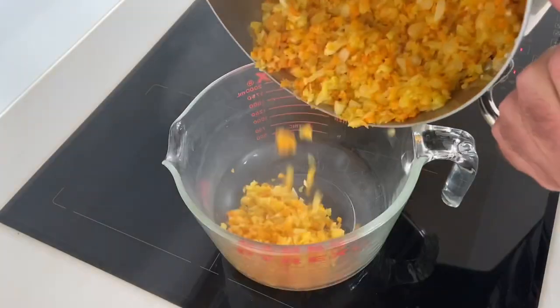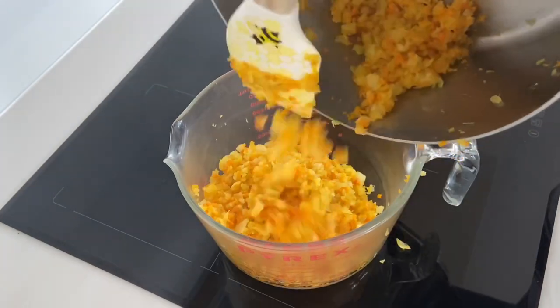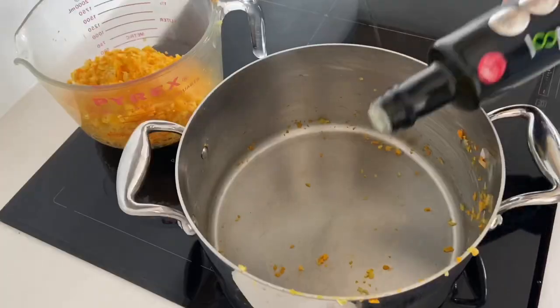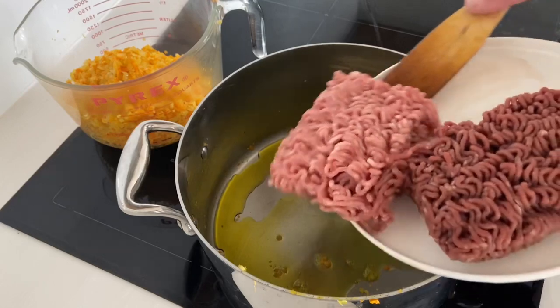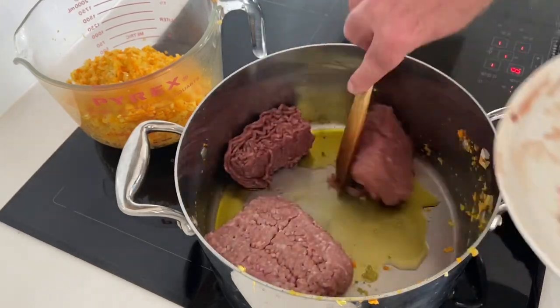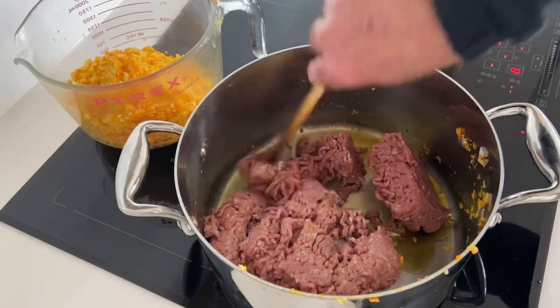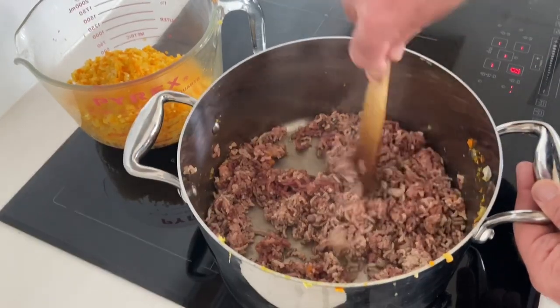You can see they've really started to soften up. Now we can get them out of the pot - don't worry if you don't get them all out, it's not going to matter too much, get as many out as you can. Now we're going to get some more olive oil into that pan, heat it up, and get our mince. I'm using half pork mince and half beef mince - lamb would be good too, so use what you like.